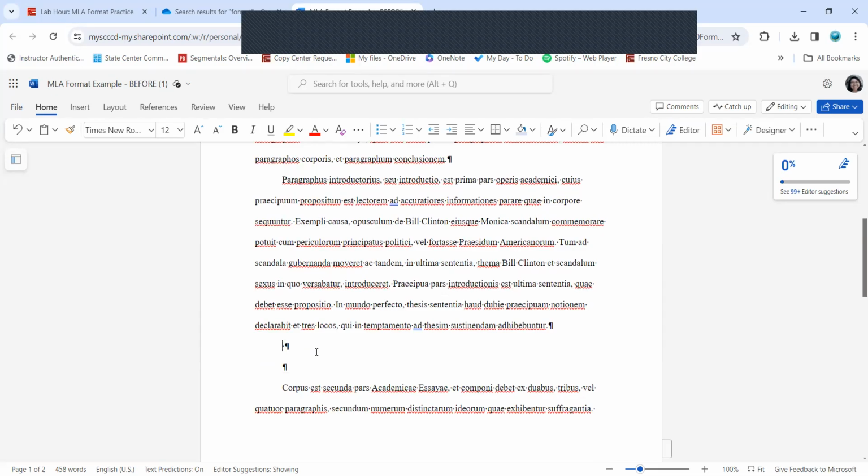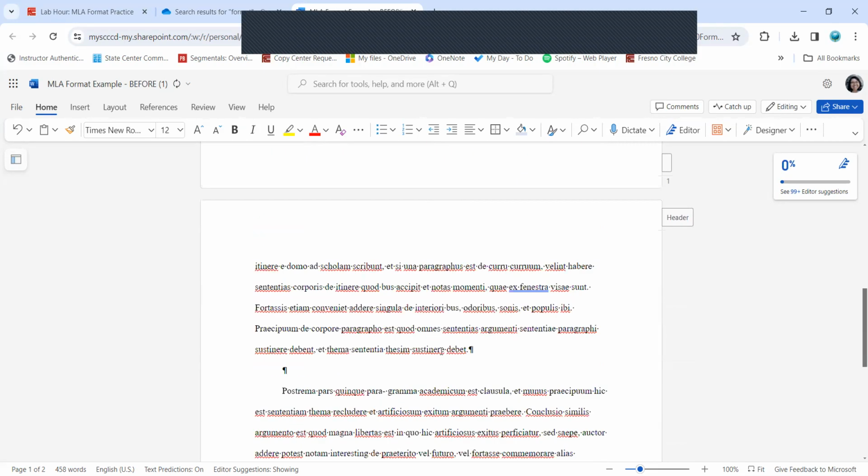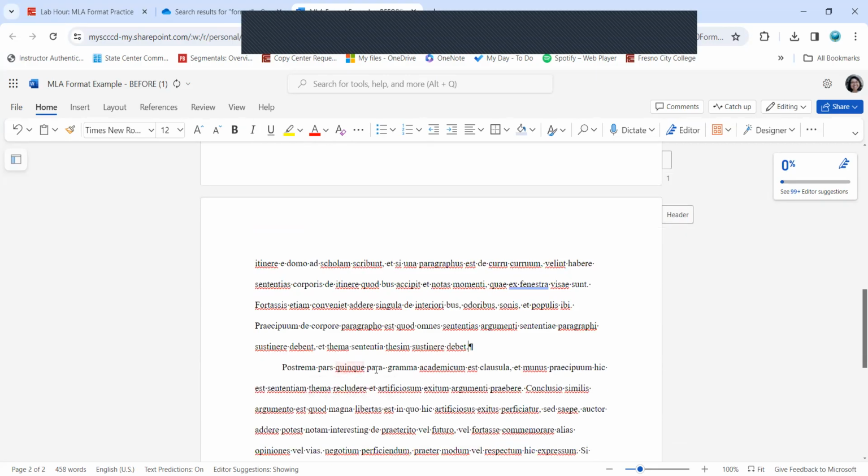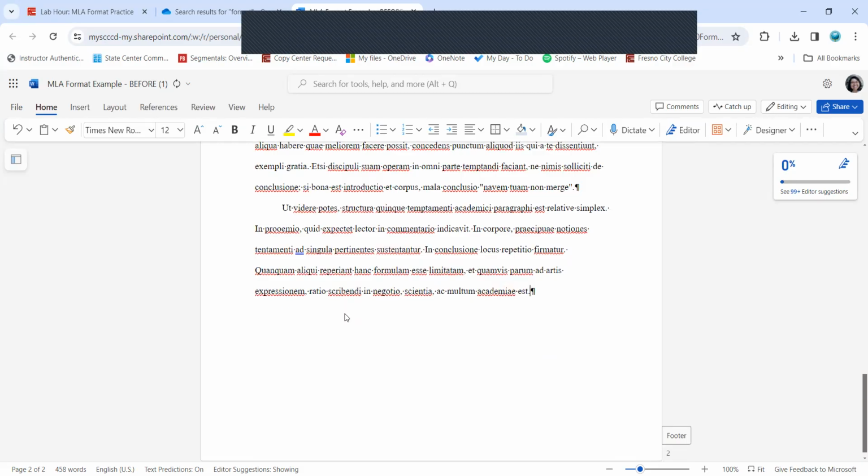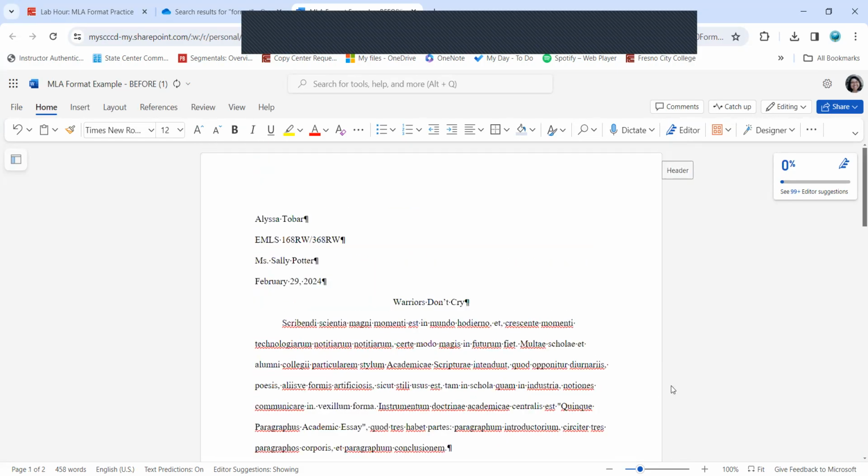Here's another one, empty black P. Got rid of that. Gonna get rid of that one. Another one that I want to get rid of. Another one here. And another one here. So now I've gotten rid of all my empty spaces. Okay, so now your paper, after you've gotten rid of all of these unnecessary spaces, this should be the final step, step 8. You should now have a perfectly formatted MLA format paper.